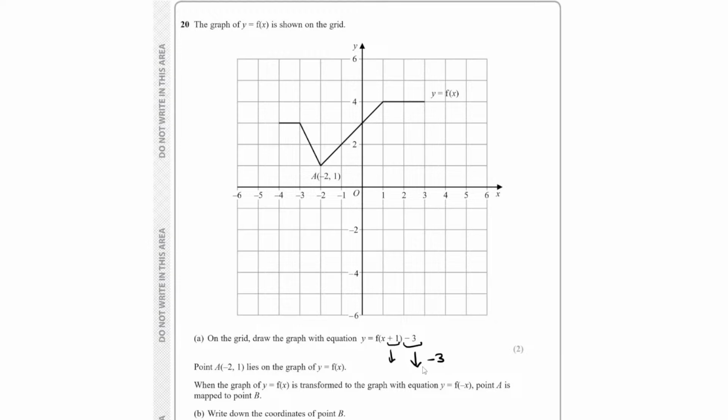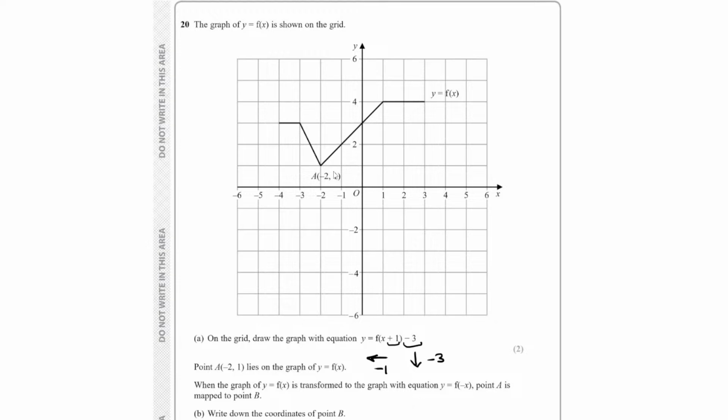Did I say that for the other one? The other one's y-axis. I don't know if I said x-axis. The other one's y-axis. This one on the inside is the x-axis. However, the thing I remembered when I did this was I just thought x-axis, there's always something wrong about it. What I mean by that is, I know it says plus 1. You're actually going to, actually, let me do my arrow the other way. You're actually going to go left. You're actually going to subtract 1. So you just have to remember with the x-axis transformations, normally there's something not quite right about it, basically. So we're going to go 1 to the left, 3 down.